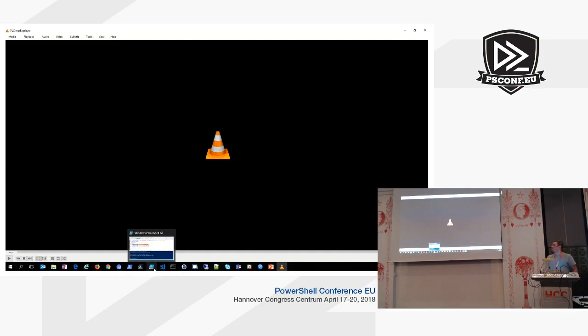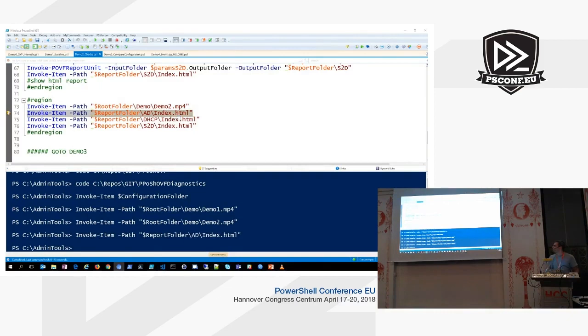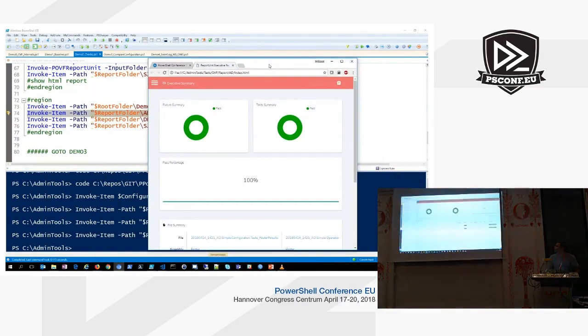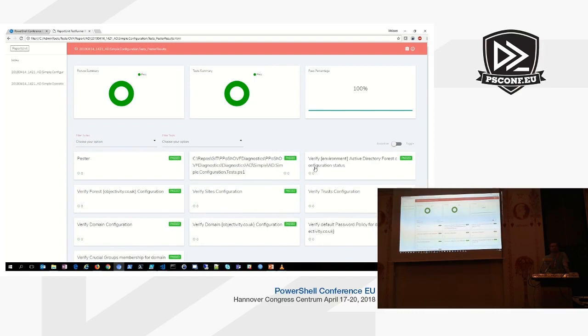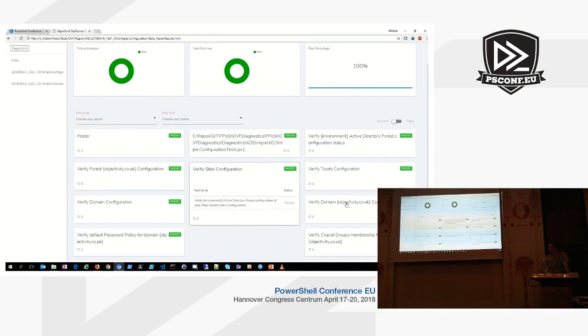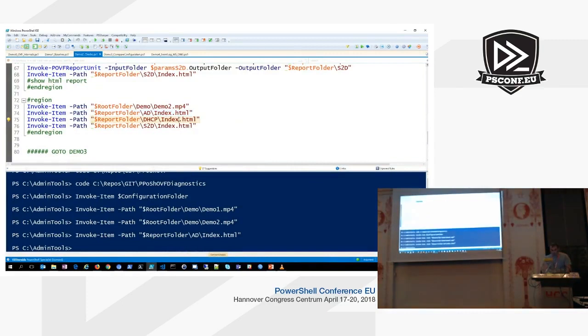Okay, so you saw all the tests. What else? How do the files and the reports look? Okay, got it here. So, as one can assume, my Active Directory is in perfect shape. Should be, at least. The names of the tests are the names of the diagnostic files from within the module. If I click in, I get all the fixtures and results from the tester that I can check, whether my site's configuration is proper, whether the domain configuration is proper, etc. My CISO would kill me.